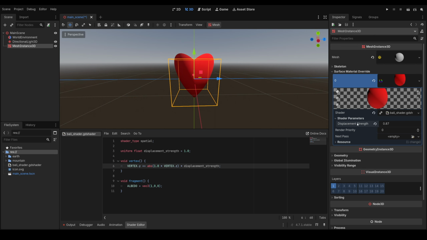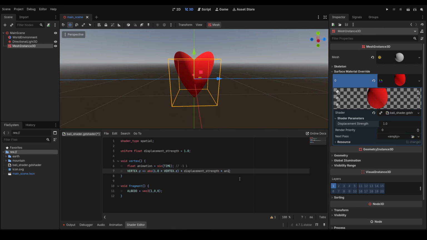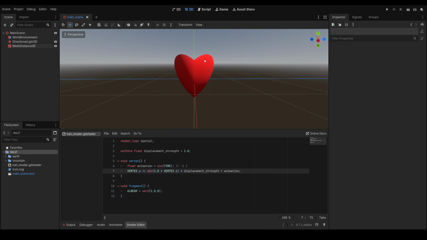You could set this parameter through code to make some animation on it. However, we're going to do it through shaders here. So we need some function that gives us periodic movements. And the one that comes to mind is the sine function. So let's declare another float. We can just call it animation, and we're going to say it's sine of time. Now time is a built-in, and it's going to give us the time since the engine has been running. However, the value of sine is from -1 to 1. So if I multiply this by animation, you'll see that this goes up, then it goes down, and we get an inverted heart.